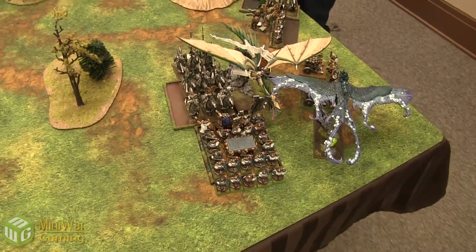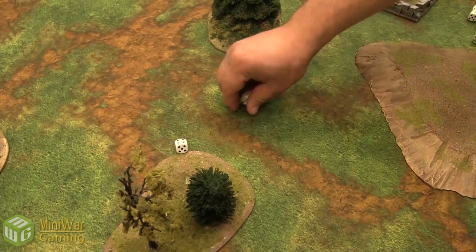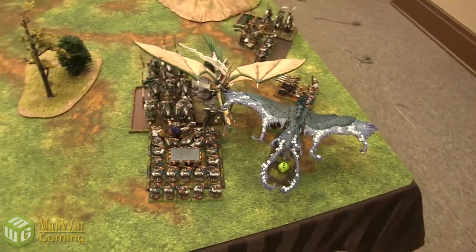All right, so magic phase. Let's see what your Phoenix gets. This is important. That's 1 and 3. So low. Is that an extra attack? No, that's going to be a bad thing.